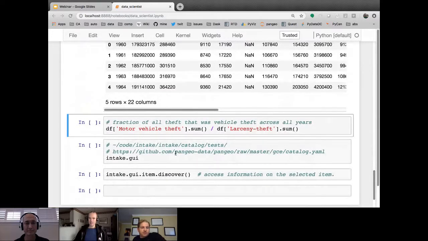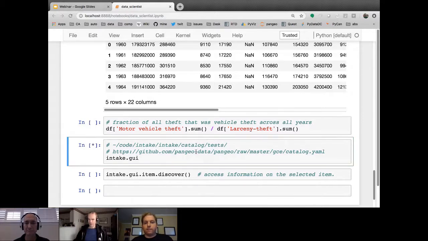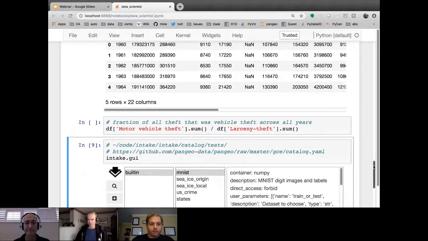I'd like to point out that the data frame is just one of the many possible, a small number of internal containers, we call them. The output of a read call will be a data frame, or an array, or a generic sequence of objects, or an Xarray, which is a scientific-specific thing. Those four things are a deliberately small number because those are the things that you actually want to use for analysis. There could maybe be some more in the future, like a fitted machine learning model.